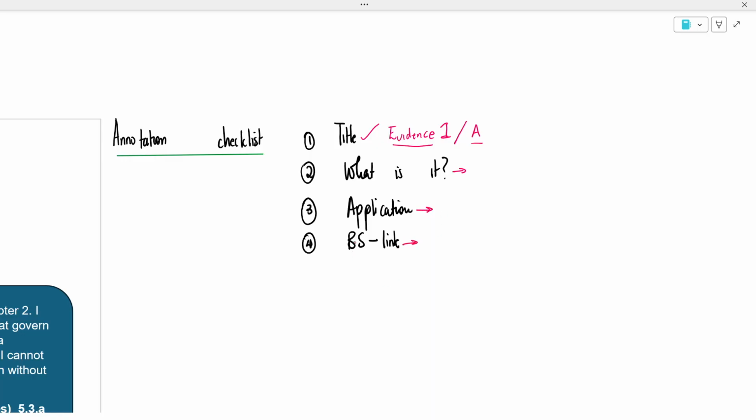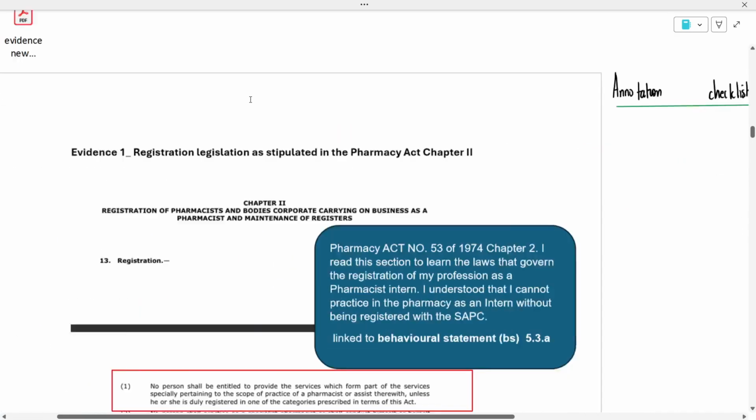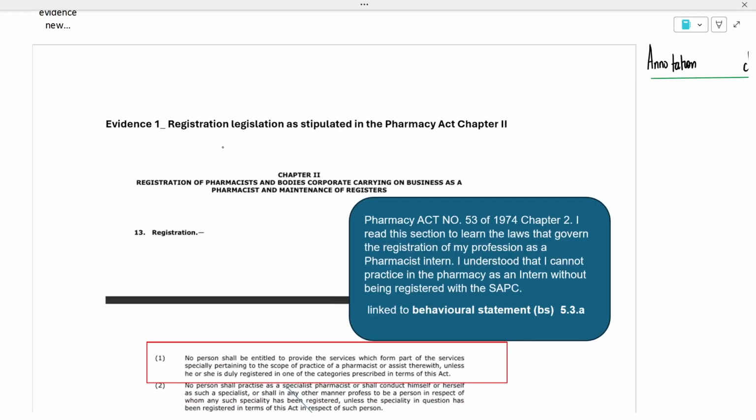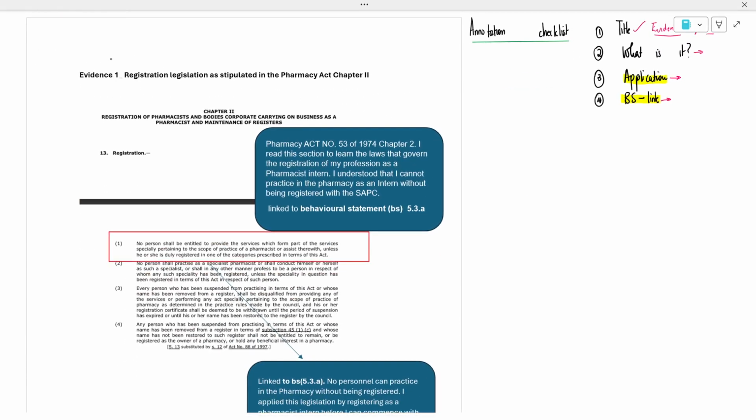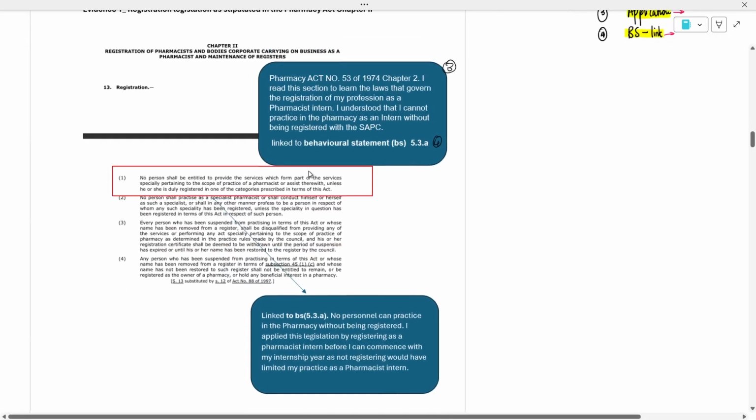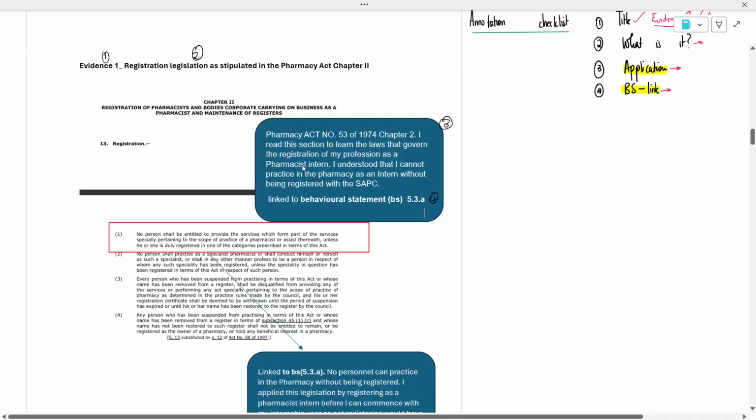And then you link with a specific behavioral statement. I repeat, link with a specific behavioral statement. Provide application on how you apply this work. So let's see how you did the work. Here, I'm just going to look at the structure of your work before anything. Okay. So here, evidence 1. You're stating what this shows. I take it this is application, and I see that this is the link with the behavioral statement. Because you've provided it like that, I see how you were applying the checklist that you did.